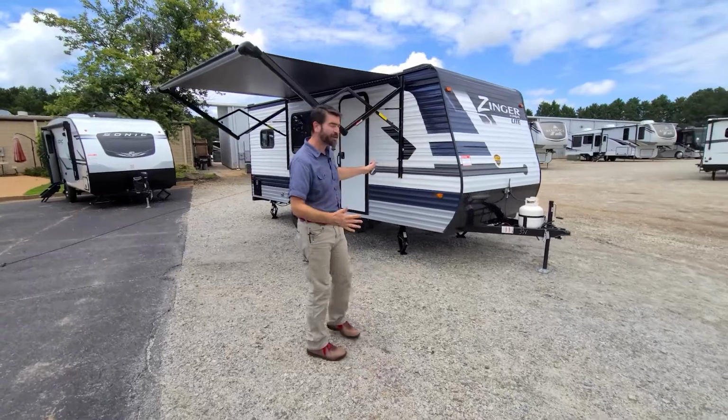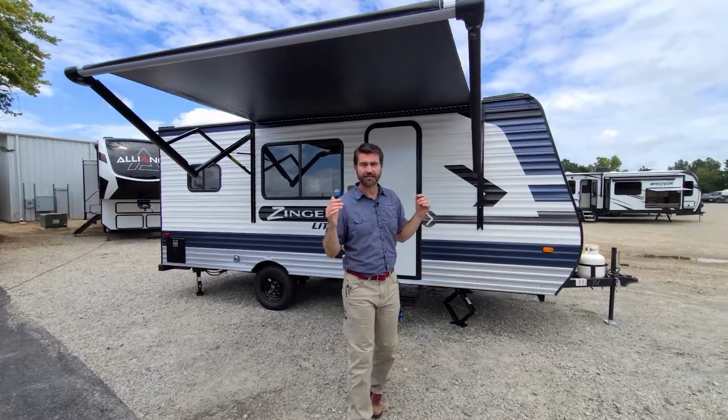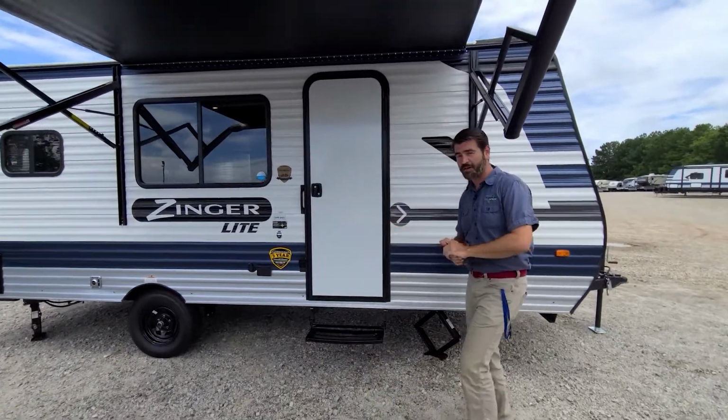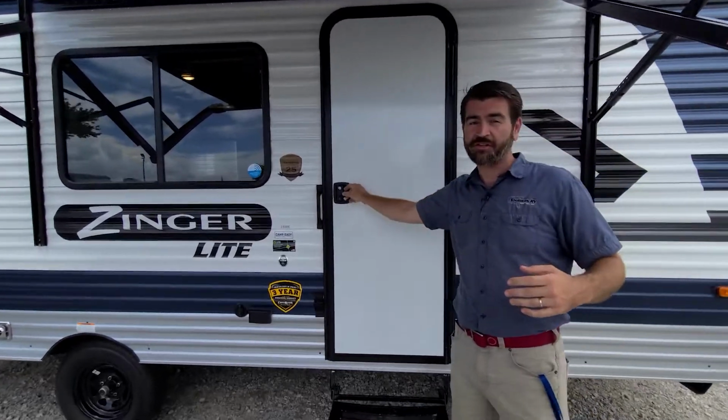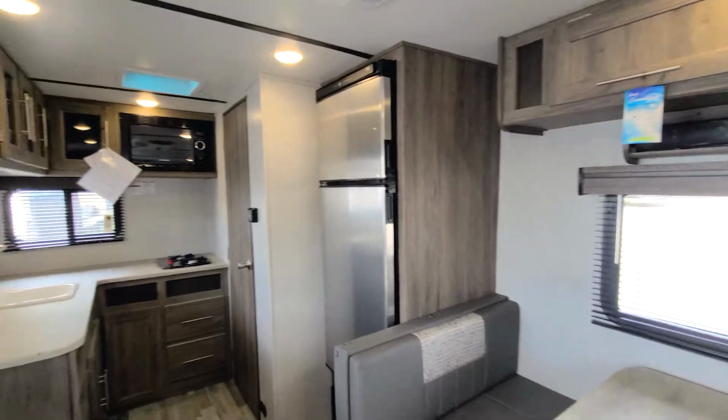Behind me, I have a 2021 CrossRoads Zinger Lite 18RK. This is a lightweight single axle trailer from Zinger. It weighs 3,600 pounds dry. And guys, there's a lot to love about this floor plan. Let's pop up inside and check it out.